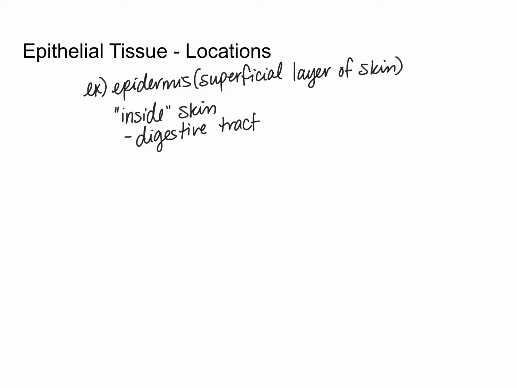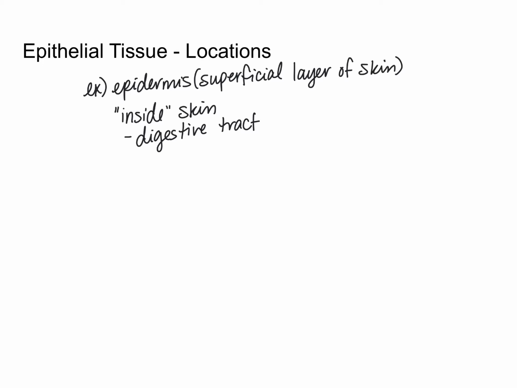So when you put food in your mouth, the inside of your mouth is lined with epithelial tissue. When you swallow that food, it goes through your esophagus into your stomach. And the whole time that it's traveling down the esophagus, it's in contact with epithelial tissue. When it's in your stomach, it's in contact with epithelial tissue. As it moves through your intestines, it's in contact with epithelial tissue. So basically, the entire tube that connects your mouth to your anus is lined with this epithelial tissue.